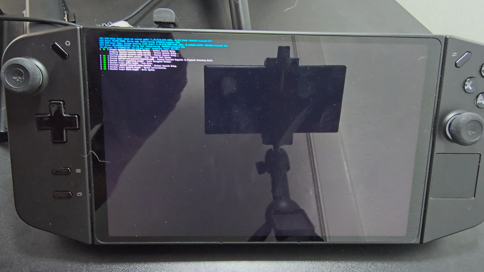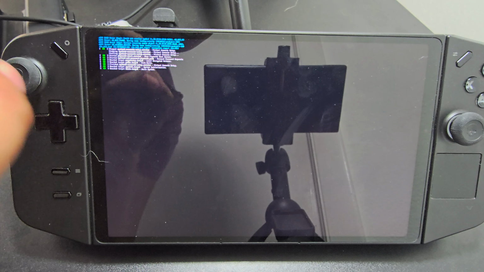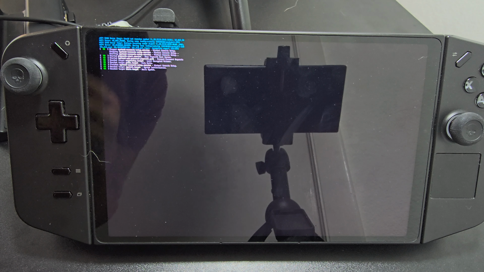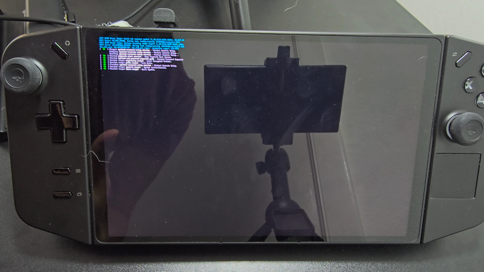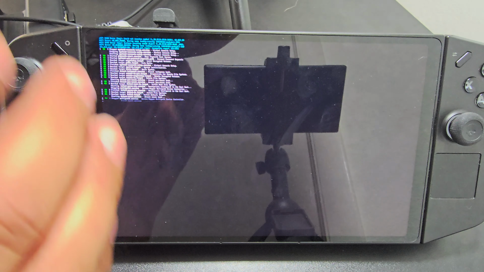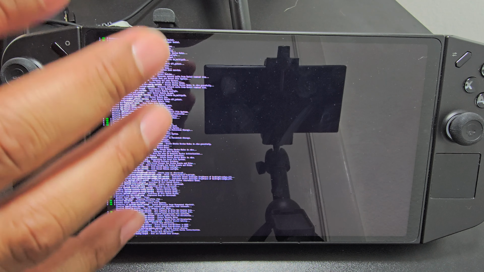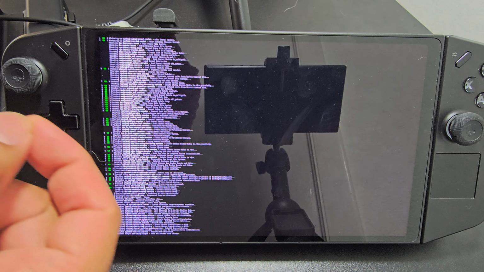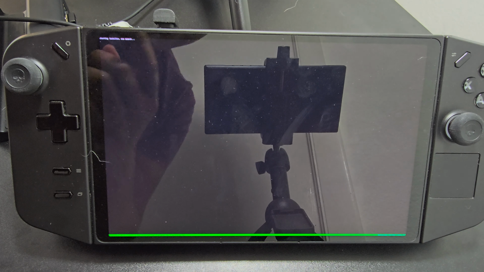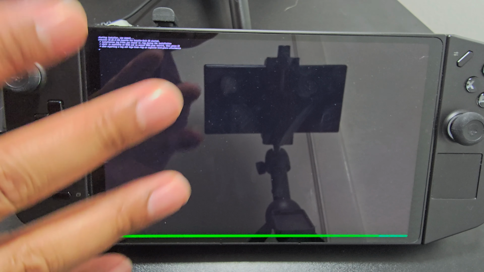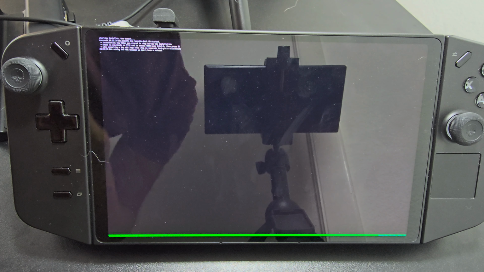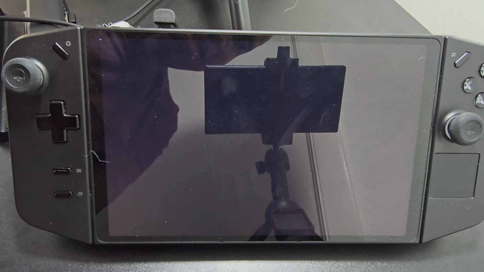So anyways, we're going to wait for this. It's going to be a lot of stuff happening. We're just going to let it do its thing. If you see red, that is bad. It was a problem with my old USB drive. So if you see red and it's not installing, buy a different one, because I had problems with two where nothing was working, and then when I put this one, it did actually work.